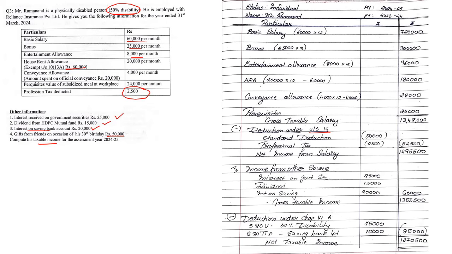So the physically disabled person with 90% disability, I'll mark that. He is employed with Ganesh Printers, again private limited. He has given you his details. So again, see, basic salary, DA, allowance, commission, entertainment, traveling allowances, conveyance allowances, professional tax. These are all again income from salary details. Winning from lottery, interest received, interest. This is again income from other source. So it's similar to the previous question. So salary was an option with salary in this particular paper.